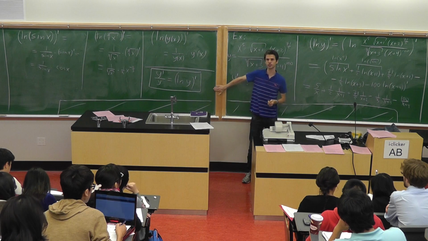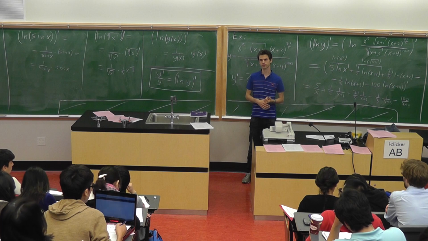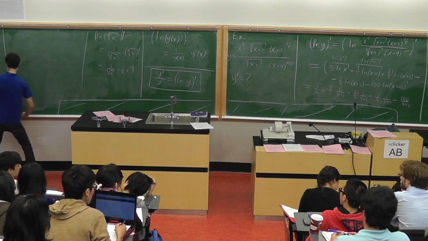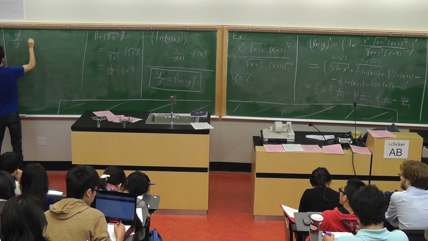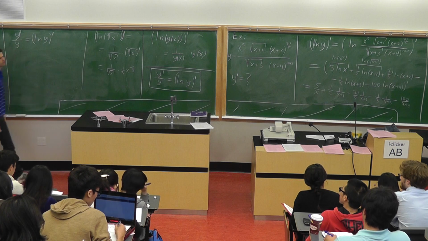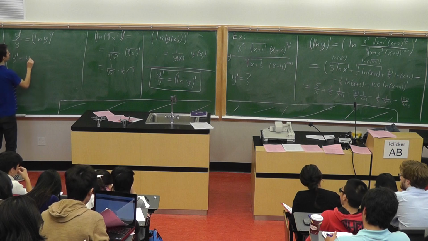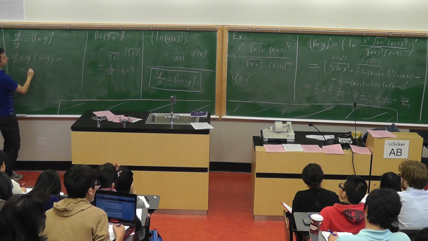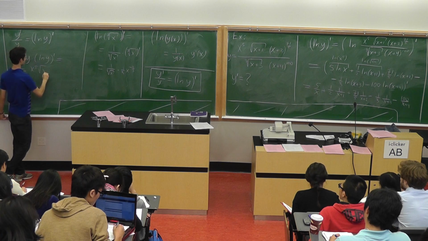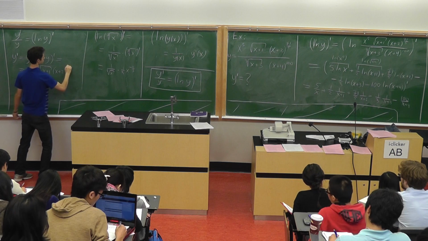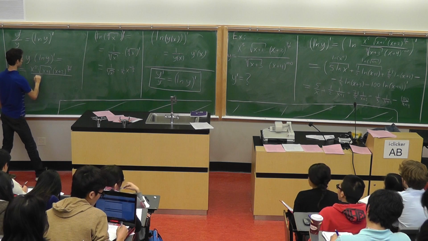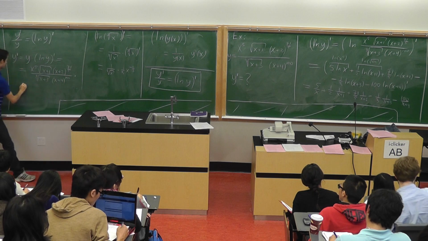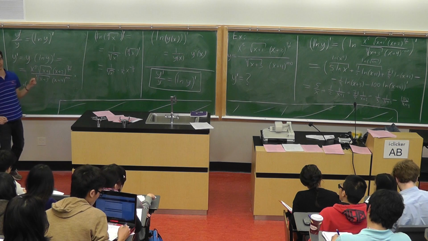Well, the hint is right here. I know the derivative of ln y can be rewritten as this. y prime divided by y is actually the derivative of ln y. Conclusion, to find y prime, I can just take y and multiply it by the derivative of ln y. So I can take whatever my function is. Unfortunately, I'll have to copy it. Multiplied by, and now I'll copy the answer for the derivative of the logarithm.